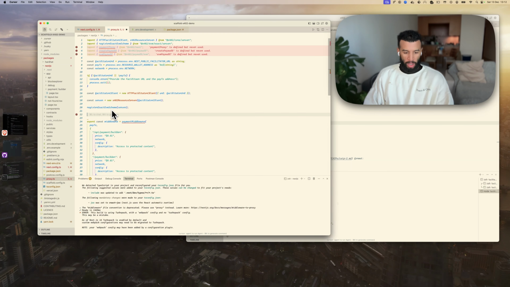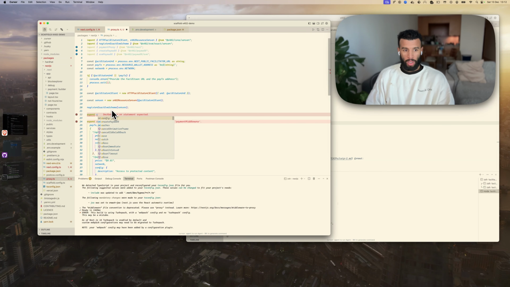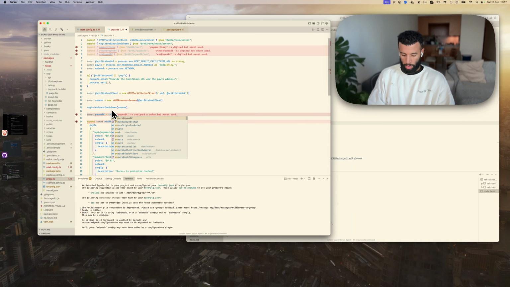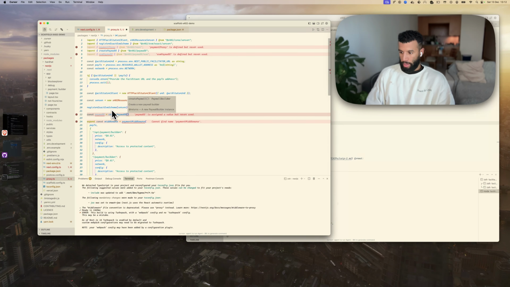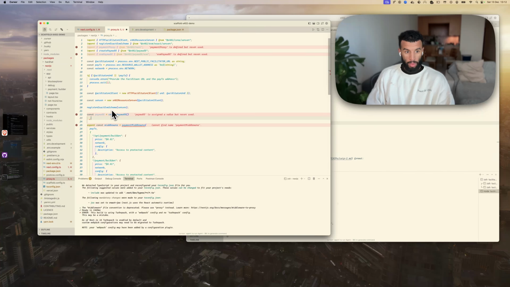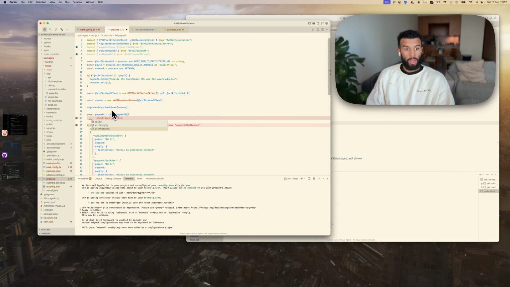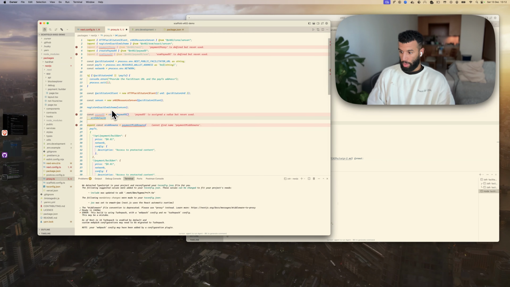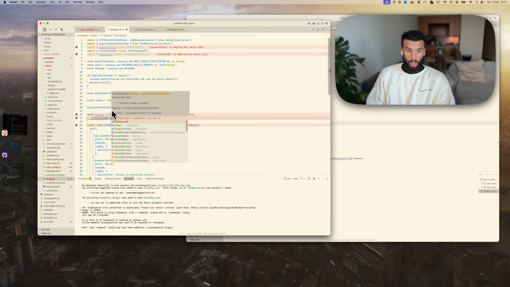Now I keep exporting, pardon me. I'm pretty sure I do not need to export that. So creating a paywall, and then we want to define the network type.